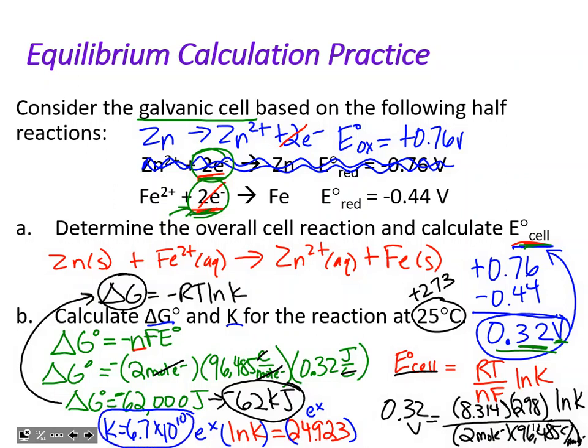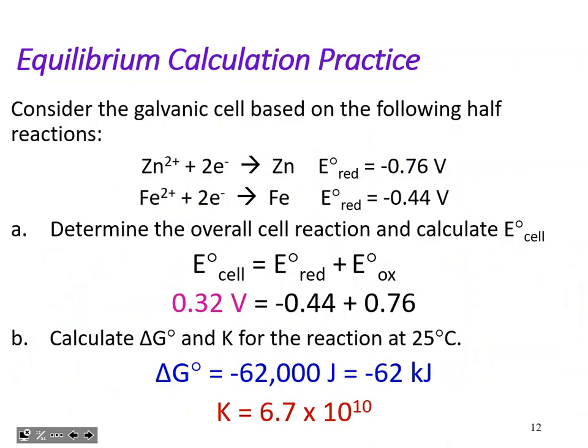If you're looking at your numbers to validate your signs are correct, delta G should be negative for our galvanic cell, thermodynamically favored. E cell should be positive, thermodynamically favored, and K should be greater than 1. Definitely, massively greater than 1, 10 to the 10th there. So that is a much larger deal, and definitely going in the direction from the anode to cathode and creating a current where the flow of the electrons produces power. Very good.